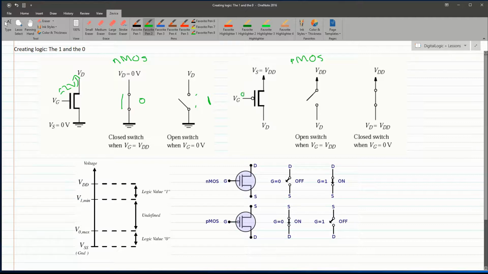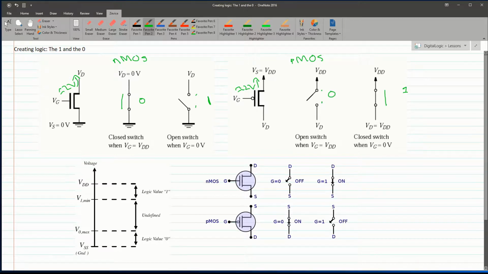So if there's 0 to approximately 0.8 volts applied at the gate, the switch is considered closed and we get the answer 1. When the switch is considered open is when we apply sufficient voltage, which is approximately 2 volts or greater. The switch is considered open and we get the answer 0.